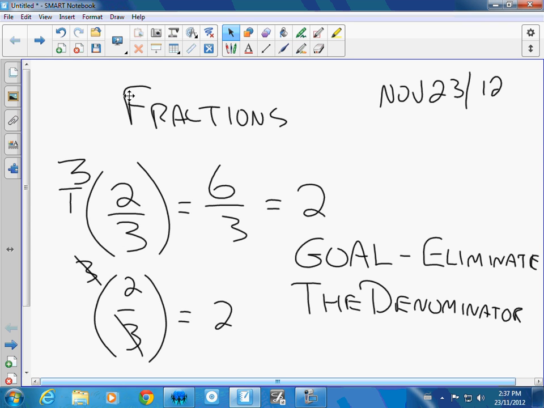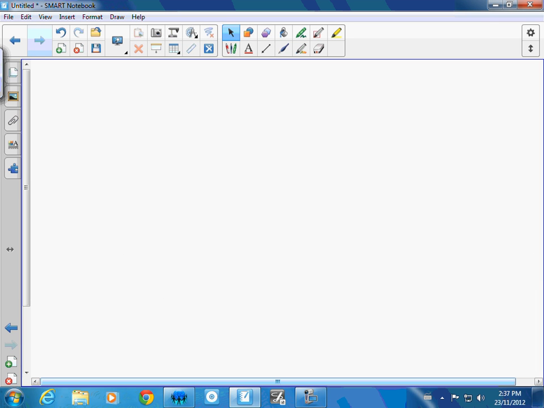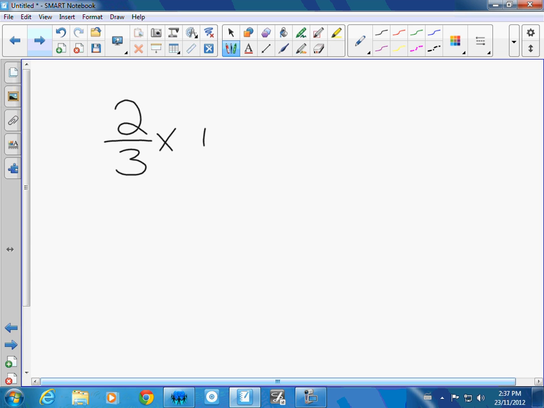Basically what you're trying to do, guys, let's just do an example, okay? Just let me throw an example up here. This will make way more sense once you see an example. Okay. So this looks like the stuff we did yesterday, right? But the only difference is we have a what in here? We have a fraction. It makes it a little more difficult to do, right?